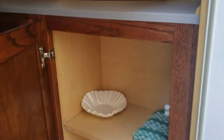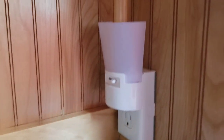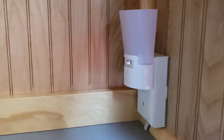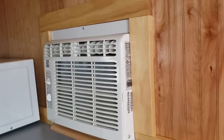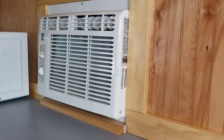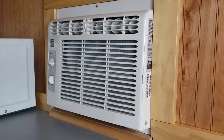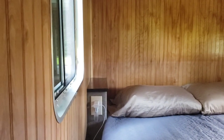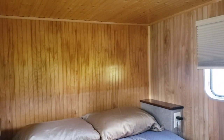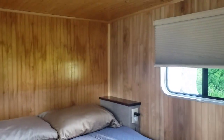We've got storage under each of these - as an example we have the coffee pot and stuff like that in there, just plug the coffee pot in right here. Here's a little plug-in light, and it'll sense when it's dark out and it'll come on by itself, but you can shut it down with the lever so it's completely turned off. We've got a night light on each side for each of us. You've got the microwave, air conditioning unit, which also runs just the fan - we were most of the time just running the fan bringing some cool air in. By keeping a window cracked on each side we were plenty comfortable - no problem.